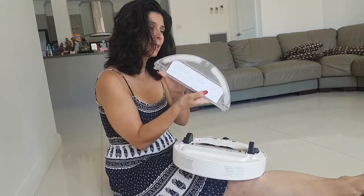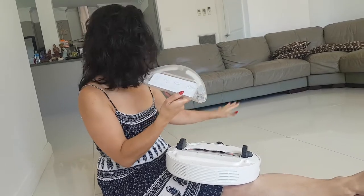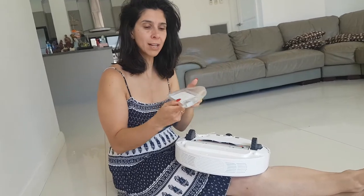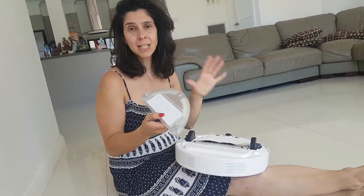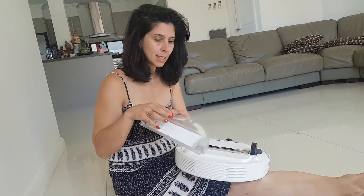The last thing is that it says don't use it on the carpet. I've actually pulled out the rug we had in here and taken it outside, which is great, especially for the first time. If you're just vacuuming, you can keep your carpet and rug in. But if you're doing mopping as well, you need to take it out.